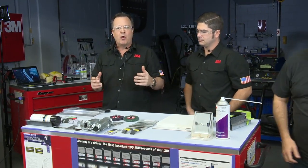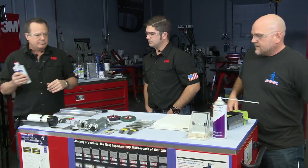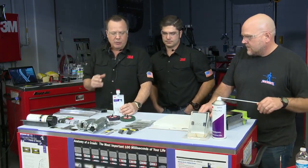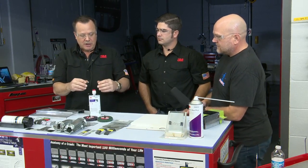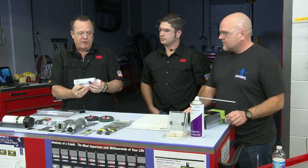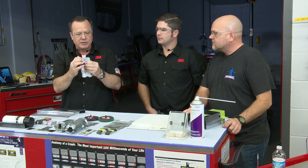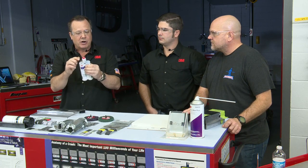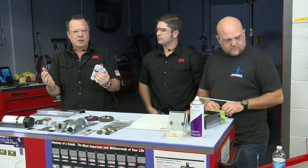Okay. Another one I'll set the table for a little bit here is we get questions about our foam cartridges sometimes. And I've got a foam cartridge here. One of the things that we hear and that we see is that the foams, because they're expandable, if you leave the nozzle in place, sometimes the foam will continue to foam up. The two chemicals will continue to react down into the neck of the cartridge here and cause some problems and harden up. So there's actually a couple solutions we have for that.